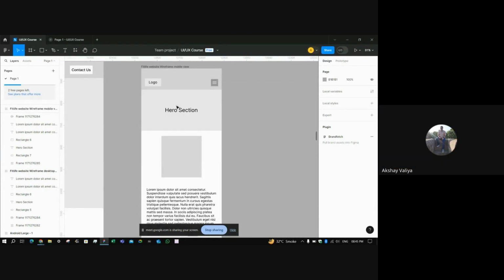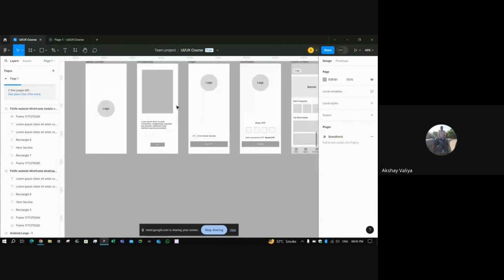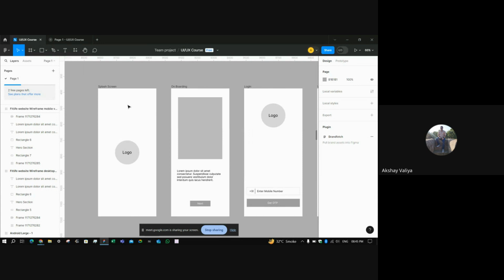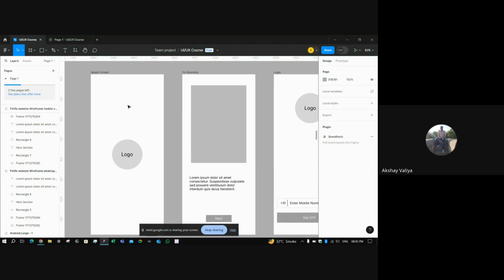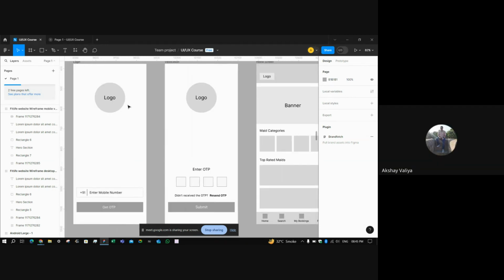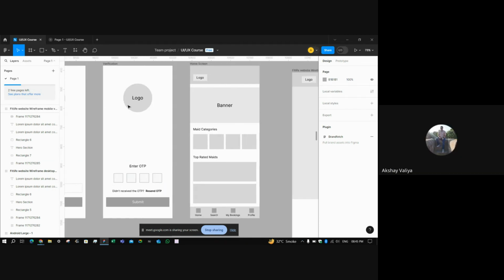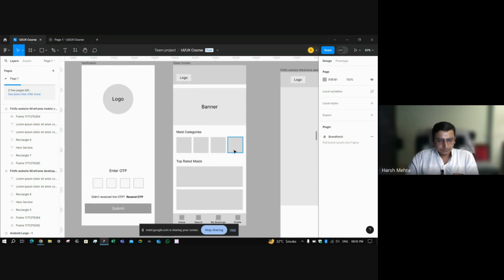I have just created the home page. That's fine. That's good. And this is for the Made Finder app. Let's see: loading screen, login screen, and verification. Perfect. All right. This is fine.